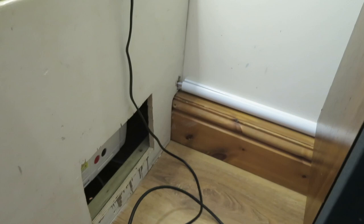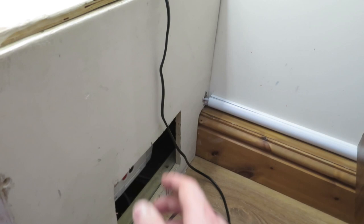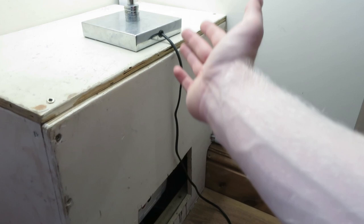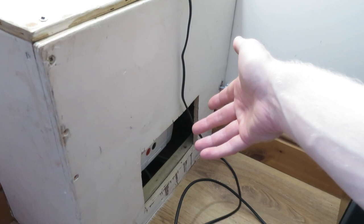When I was explaining about my difficulties about running this network drop in the previous part, a couple of people in the comment section actually suggested I do this method, and it's a really good idea that I hadn't thought of. The old telephone master socket was actually in here, and there was a hole drilled through the wall, and the hole is still there. And that was how the telephone feed from outside that's by the front door was coming into this room. That hole is still there, so I'm going to use it. And I'll run Cat 6 through it, and that'll be the drop for the TV. So, essentially, we're running an extra bit of cable, which is already in place. We just have to finish the run and then terminate it.